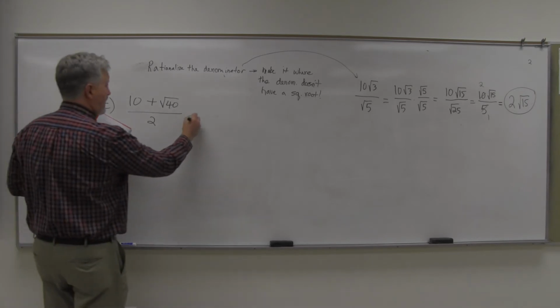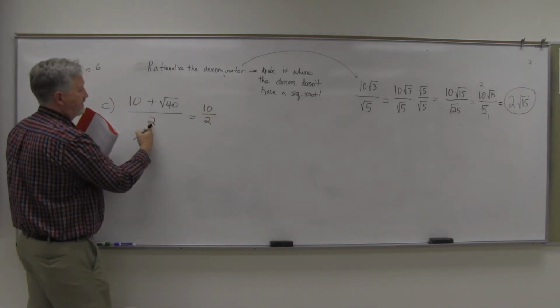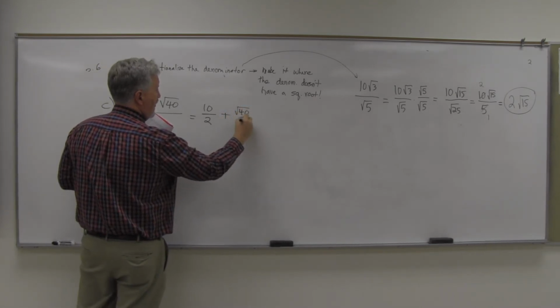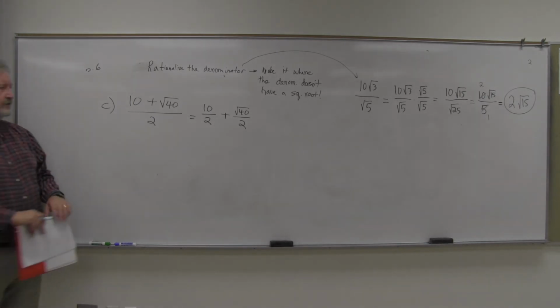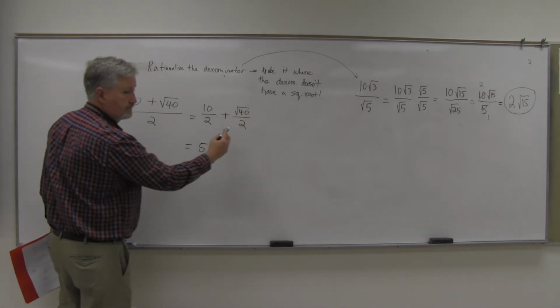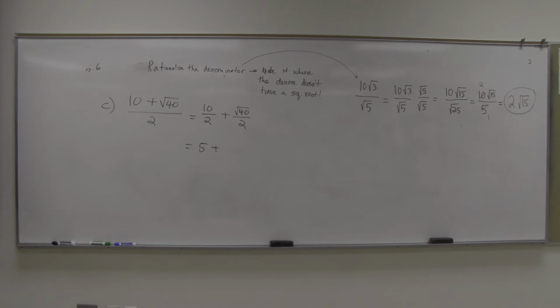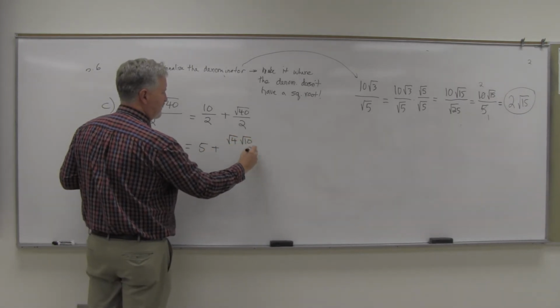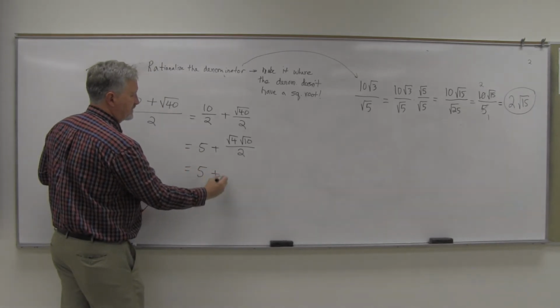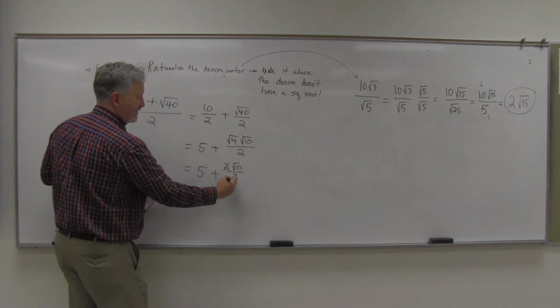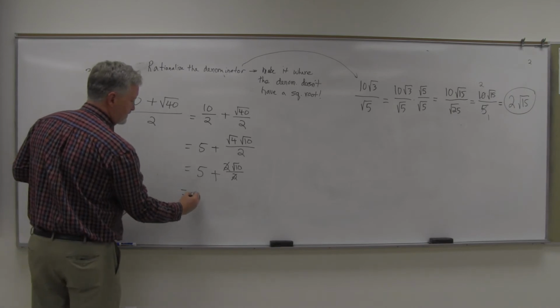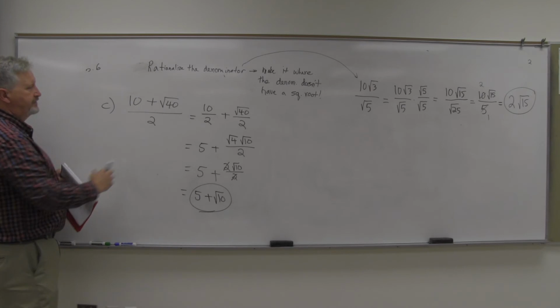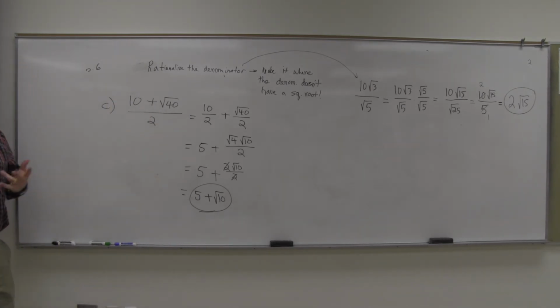Now, here's the way I explain it. If I divide that 10 by 2, I also have to do the square root of 40 by 2. Let's just do that. 10 divided by 2, that's just 5. This, though, on the second one, square root of 40 and the 2, I can't simplify those because the 2 is not a square root. However, what can I do with square root of 40? Well, 4 times 10. So I do the square root of 4 times the square root of 10. And so that's going to become 2 square root of 10 over 2. And hey, look at that. The 2's do cancel. So you wind up with 5 plus 10 square root of 10. So if you have a fraction like that, divide both of them by 2 and then see how you can simplify. Sometimes it simplifies, sometimes it doesn't. In this case, it really did.